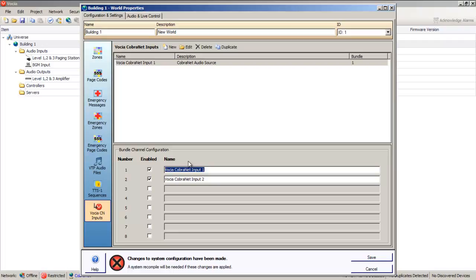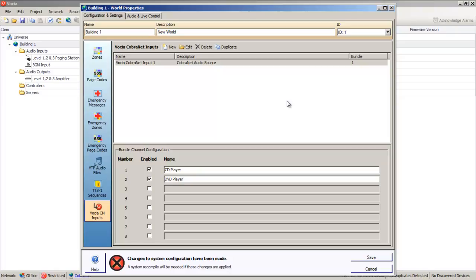The reason the bundle number is automatically assigned is that throughout Vocia, CobraNet is used for paging. To avoid conflicts, this bundle number is statically assigned and placed on a reserved list. Vocia supports a latency of 5 1/3 milliseconds, so the transmitting device must be configured to use this latency. Since Vocia uses CobraNet for its paging, the more CobraNet inputs we enable, the fewer simultaneous pages available in the system.